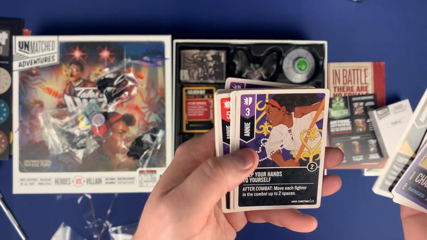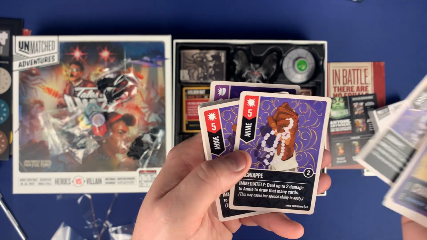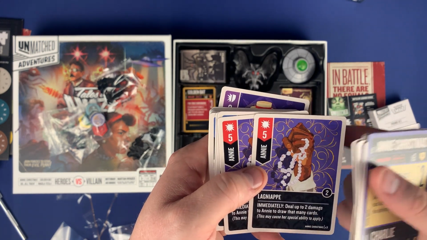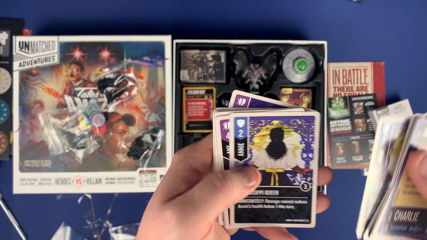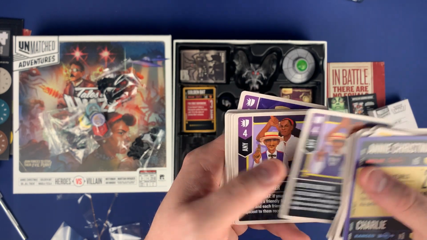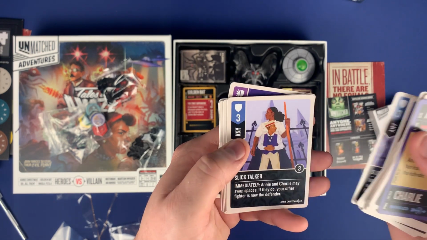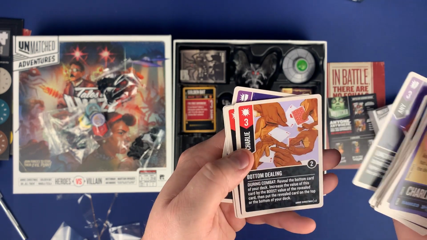Let's take a look at some. I always enjoy the artwork here, so it's always nice to look through and see, and then you get to know these new characters. This one, deal up to 2 damage to Annie to draw that many cards. And I believe there is some nice character play with Charlie. I got to double check and make sure. Yeah, Annie and Charlie may swap spaces. If they do, the other one becomes a defender, so they can swap there.